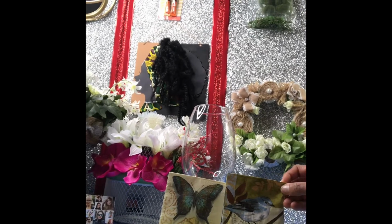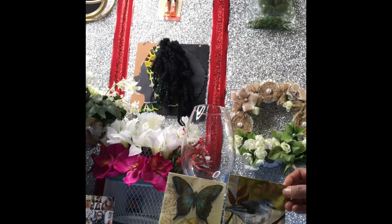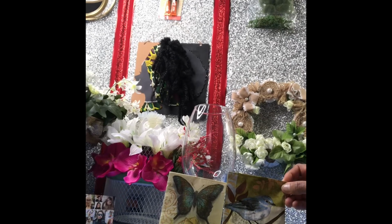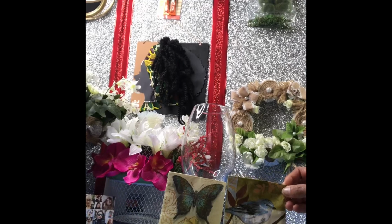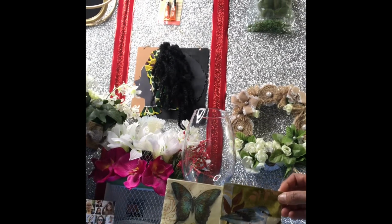So what I'm going to do is take these napkins apart because they're double ply, or two ply. I'm going to take them apart, and then cut around the bird and then the butterfly. I think on the other side there's a smaller butterfly. And then we'll be right back.